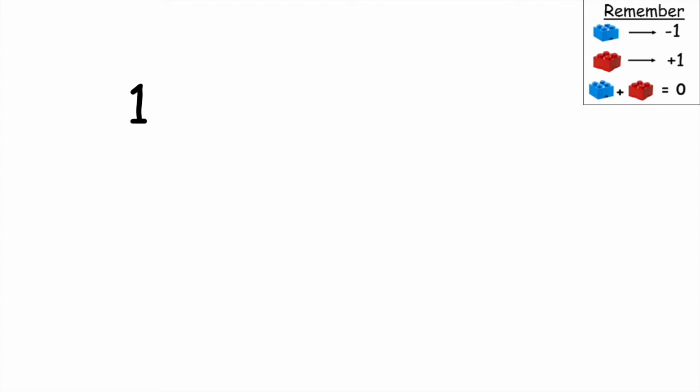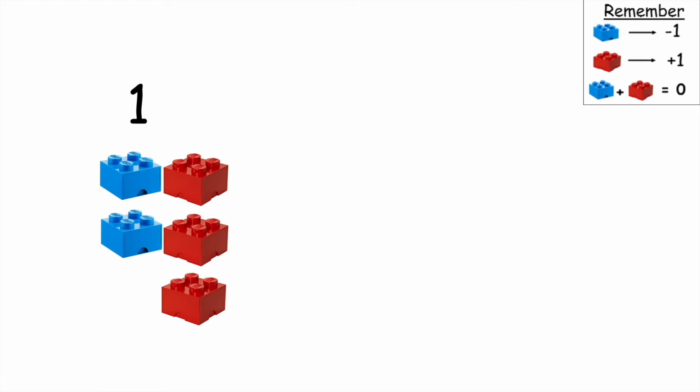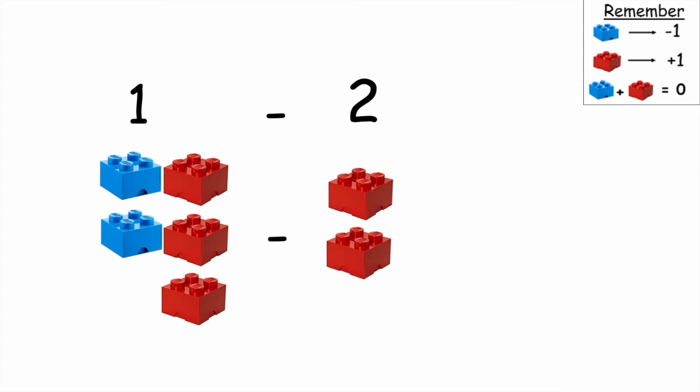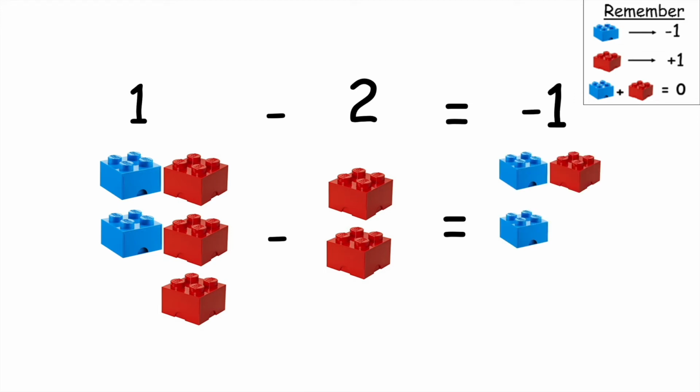We can use this to model the addition and subtraction of negative numbers. So if I start with the number 1, and I've represented this with the Lego bricks on your screen, and I subtract 2, I'm going to be left with the number -1. So if you think about this visually, if I subtract these 2 bricks from the left hand side here, I'm going to be left with my top row and just this blue brick here.